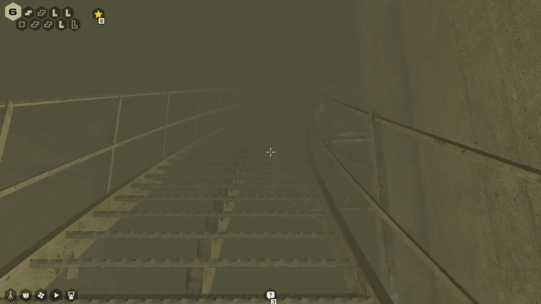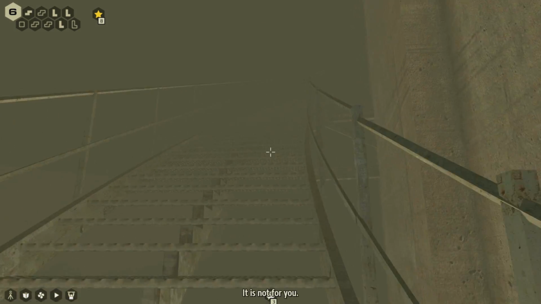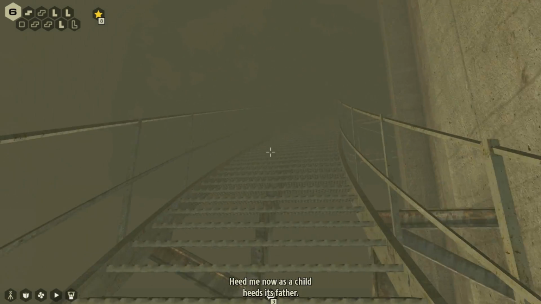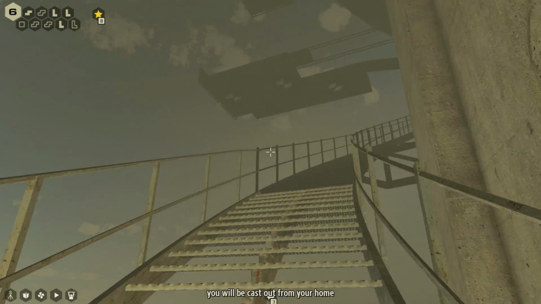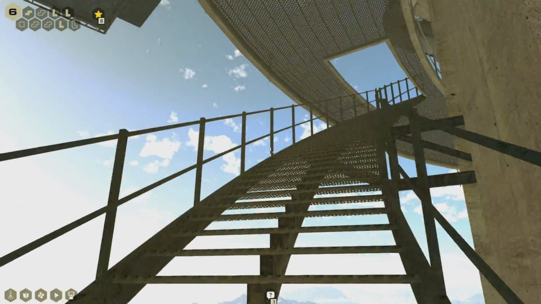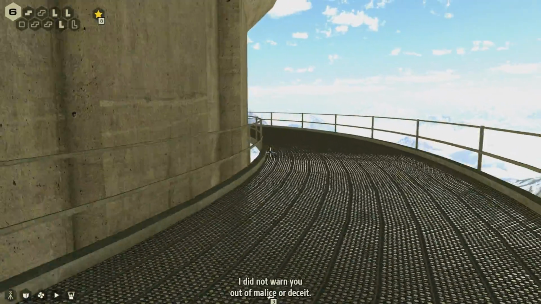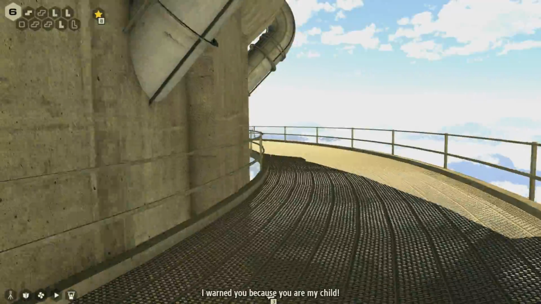You gave me puzzles. And then I solved puzzles. Abandon this tower. It is not for you. It's not my fault that you told me to solve puzzles and then I just do it. If you ascend the tower, you will be cast out from your home and you will never return. Do you not understand? The tower is death, mine and yours. I did not warn you out of malice or deceit. I warned you because you are my child.